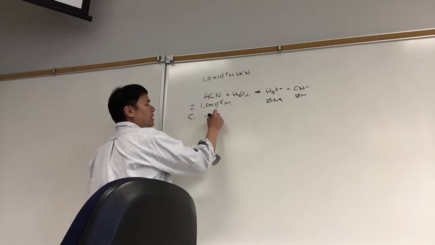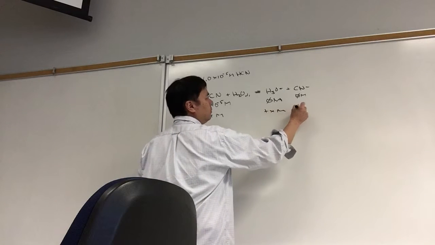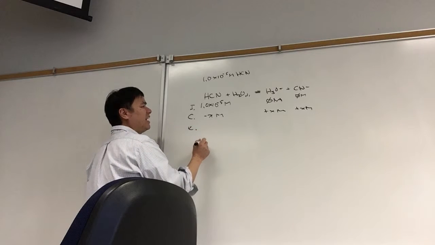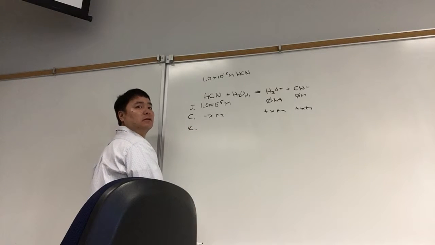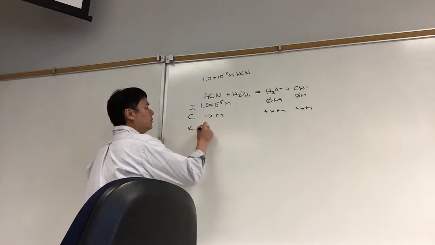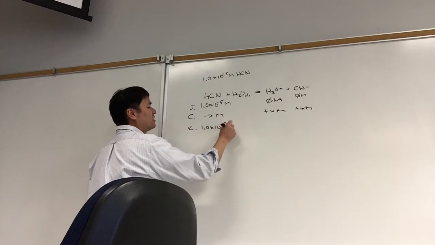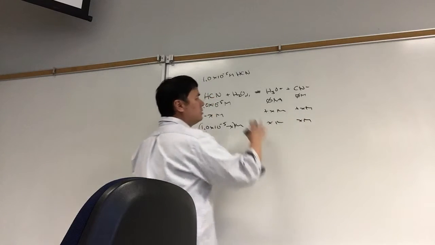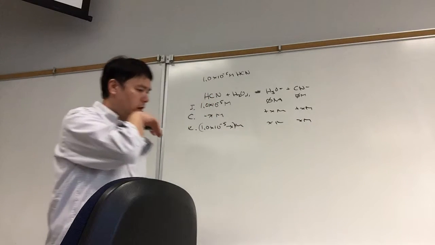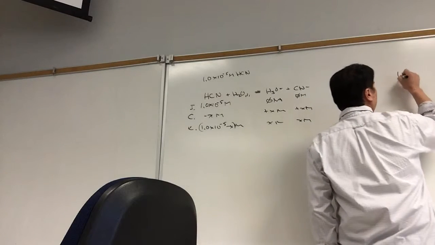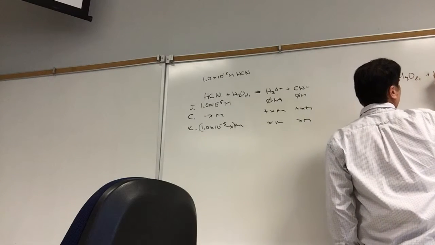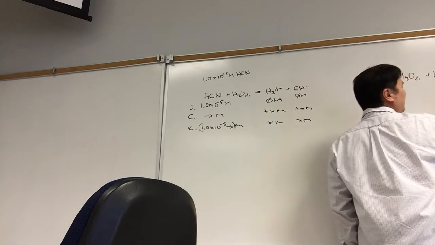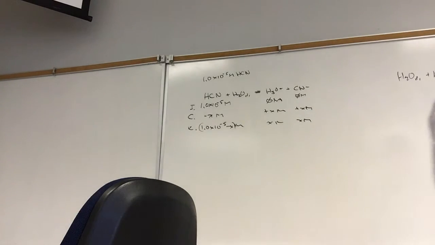And so here, this is going to be minus x molar, plus x molar, plus x molar, right? And so at equilibrium, we're going to have 1.0 times 10 to the minus 5 minus x molar, and x molar. This is normally what we do. And then we go over here and we look at water, H2O liquid plus H2O liquid. And the same thing with water. I know what it is.